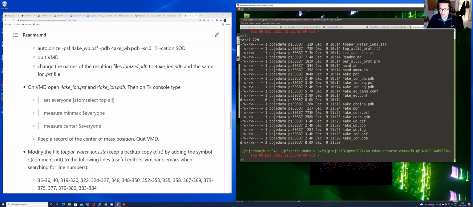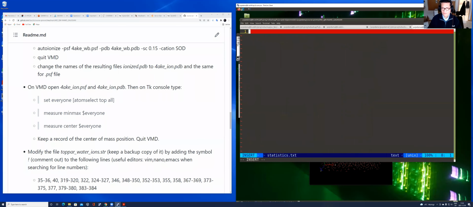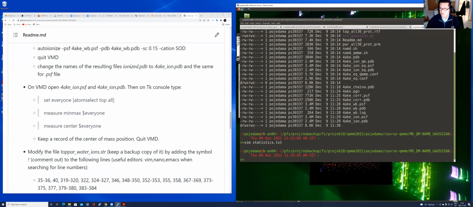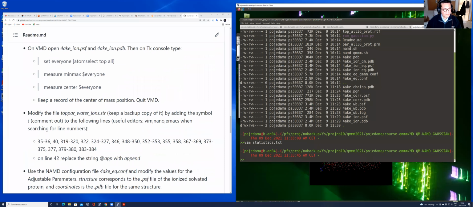And I will create a file called, for instance, statistics.txt, and you can call it with a name you desire. Here I'm saving the initial information for the maximum and minimum distances, and also for the center of mass of the system. We will need that later on. That's why I said we need to keep a record.